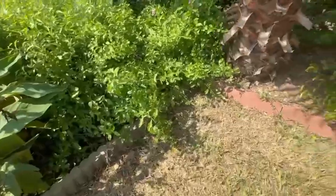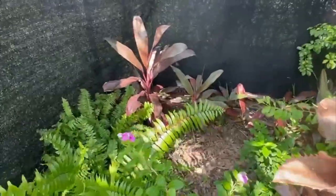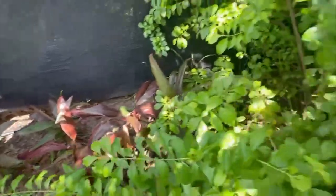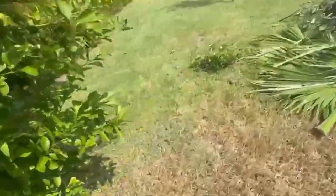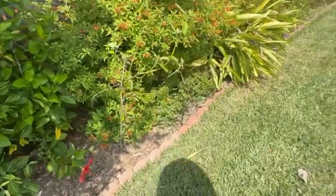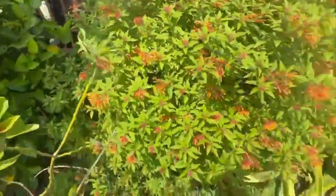My plumeria — they're not in bloom but they're really happy. Here's part of the shade garden — here are my ferns. The hostas — it's so hot for them. The gardenia is doing good, and these other tropical plants. Here's another sky flower which I need to trim as well. I have this tree I don't know what it is — it's supposed to be an orange tree but it's never given me any fruit and hasn't flowered, so I don't think it'll give me anything this year. Here's the avocado — it has growth but it's kind of struggling.